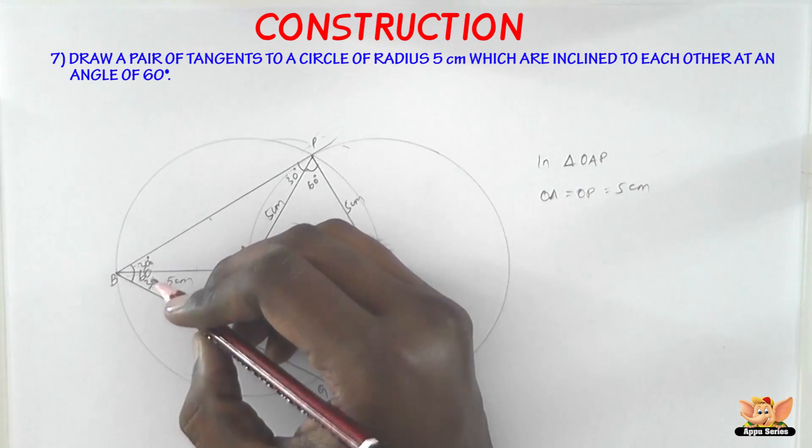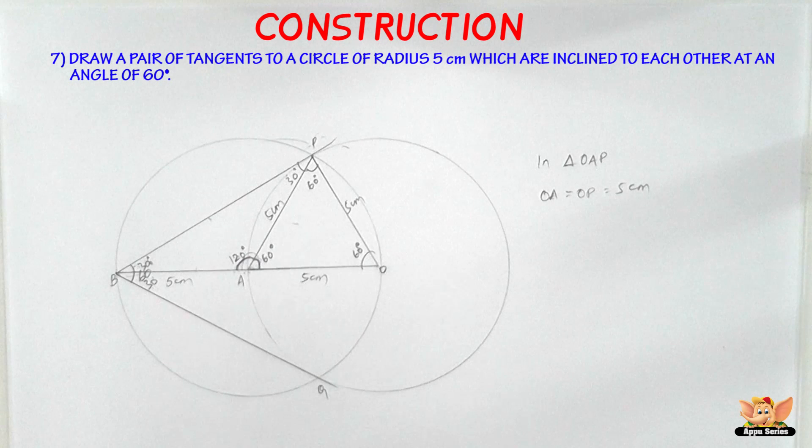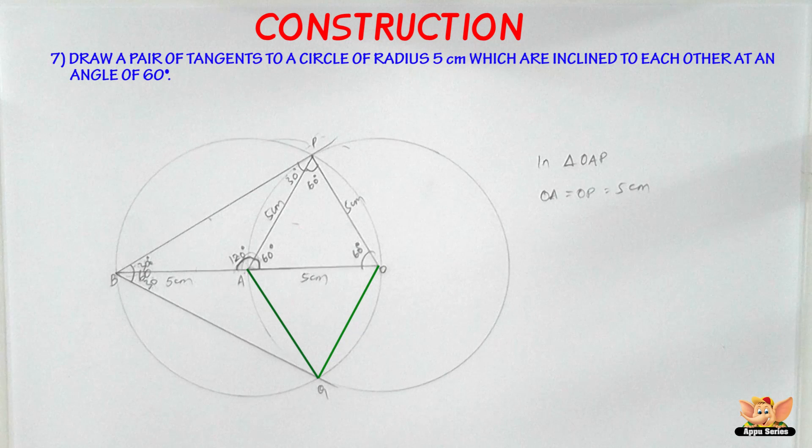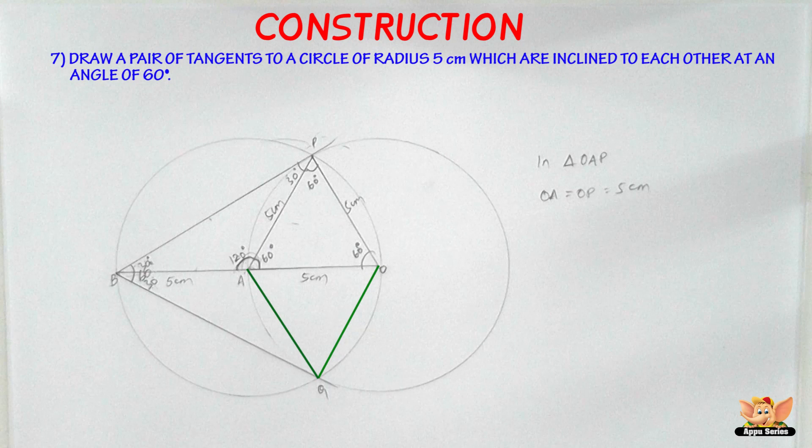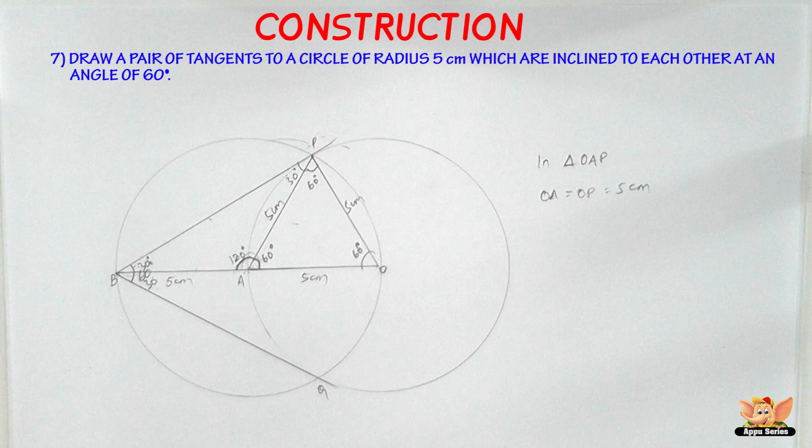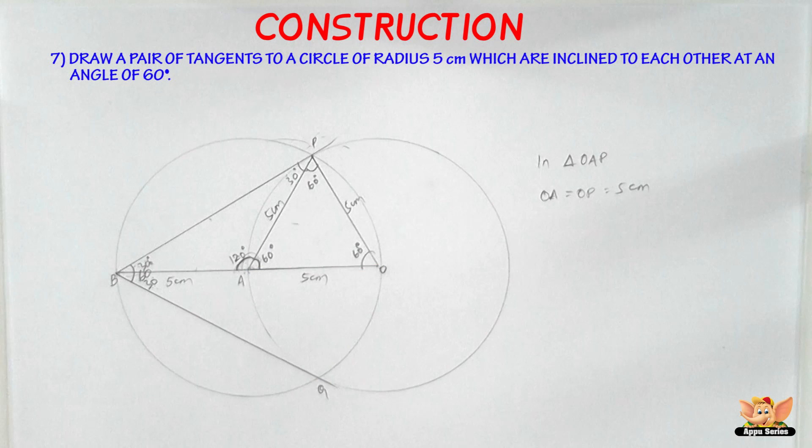But before we conclude this as 30 degrees, let me explain how we got that as 30 degrees. So take the triangle BOQ, join OQ and AQ. Now if you look at OA and OQ, they are the radii of the same circle, and so they're going to be equal to each other, that is 5 centimeters each. And now join AQ. AQ is nothing but the radius of the other circle. Now the radius of the other circle is also 5 centimeters. So the triangle AOQ is an equilateral triangle because all the sides of triangle AOQ measure 5 centimeters. So now you know that the angles in an equilateral triangle are 60 degrees. So once you get the triangle AOQ, just follow the same steps as we did in the triangle BPO and eventually obtain the angle OBQ as 30 degrees.